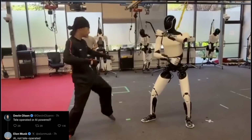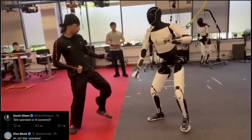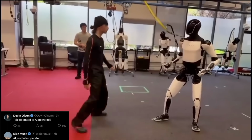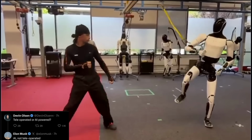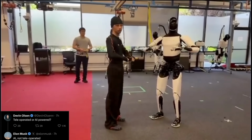It looks like some form of premeditated action that the bot is doing. But the takeaway, per Elon Musk's guidance, is that this is actually using the AI brain to make those movements. It is not somebody sitting down and coding the movements. The bot has looked at people doing Kung Fu. Specifically, this looks like a scene out of The Matrix. And so they probably fed it Neo doing Kung Fu and then it figured out how to do Kung Fu. I think that's the overarching thing here: not so much that, hey, I'm figuring out how to fight.